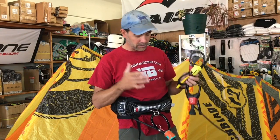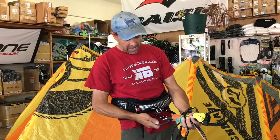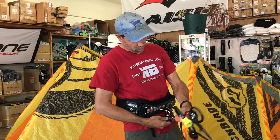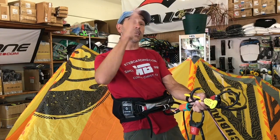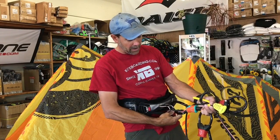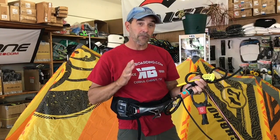Foul hooking is what happens when your chicken loop is hooked into your bar, such as this, and you put in your lock tube, and for some reason, from tensioning in on the bar or how you launch, you pull in on the chicken loop and it gets twisted or off-sided from the hook on your harness, such as this. You can see it here. This will take load right now. Once that kite gets above my head and goes under full load, there's the possibility of this slipping off and releasing from under without you noticing. That is called foul hooking.